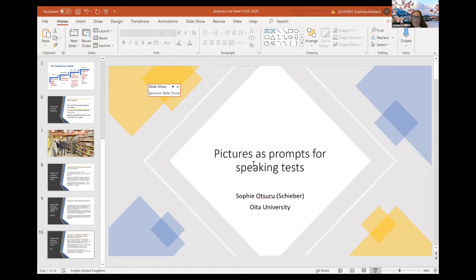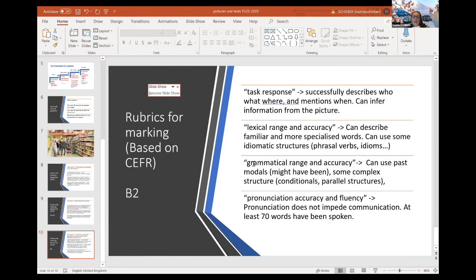It's usually a form, it's a table. You have task response, 100 to 80 successfully, it's a gradient. It's usually a table, and they can actually read the descriptors, the rubrics ahead of time, so they know how they're going to be marked. And then orally, we'll give them some feedback, like maybe you should talk a little bit more about this, or did you mention that, or things like that.